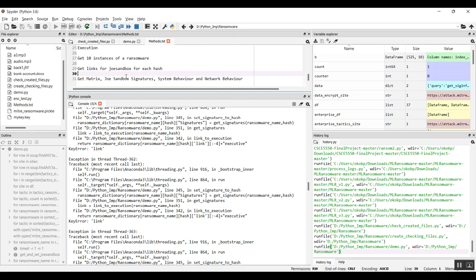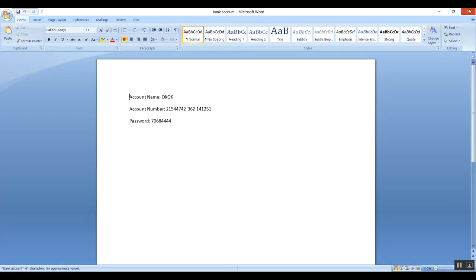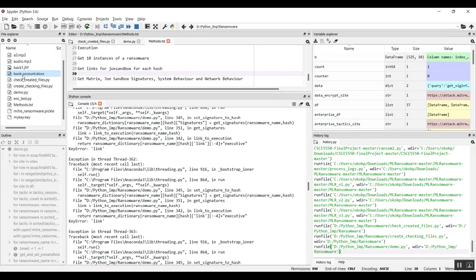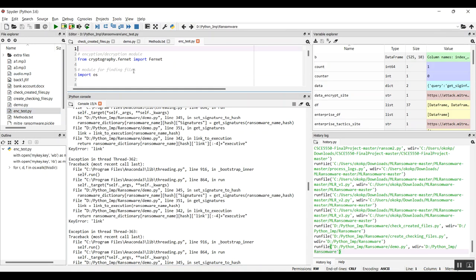Now I am going to simulate the ransomware path. You can see the files I have available: some doc files, some zip files and mp3 files all over here. I'm going to execute this encrypt file.